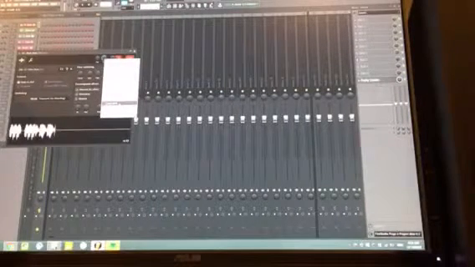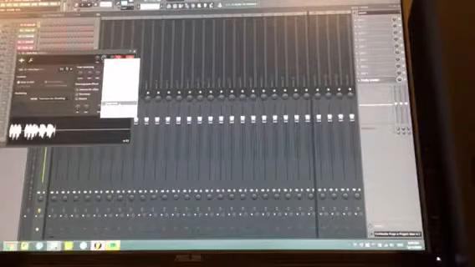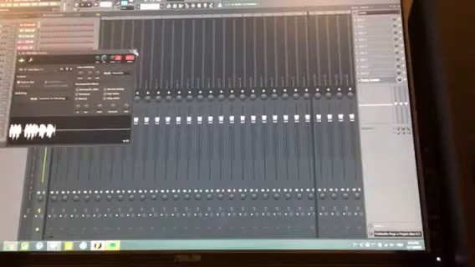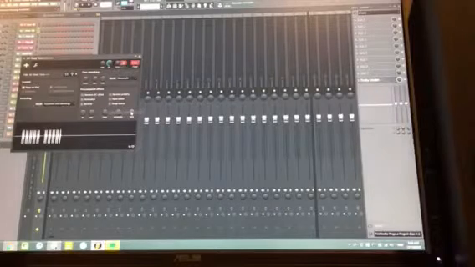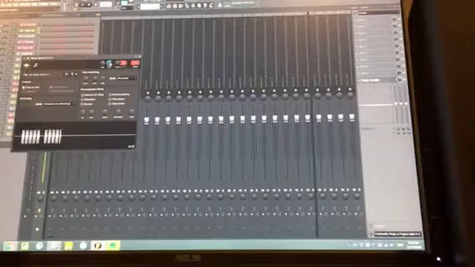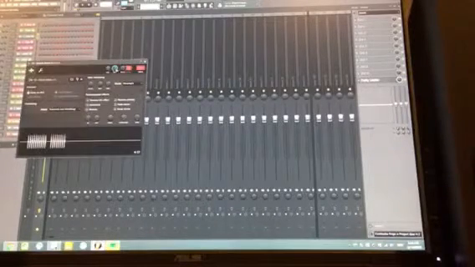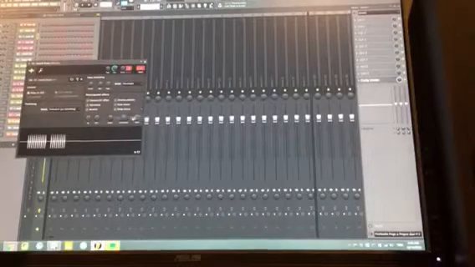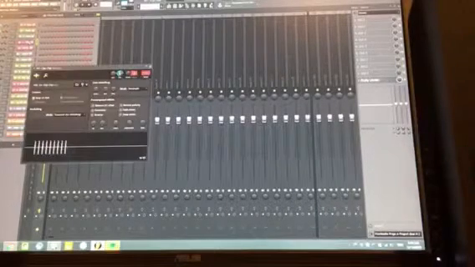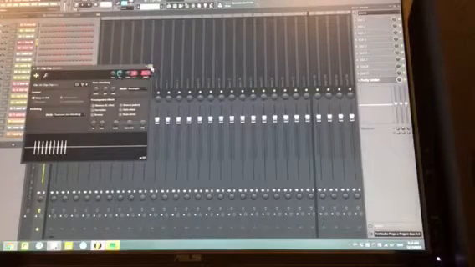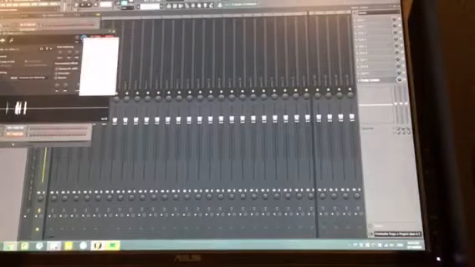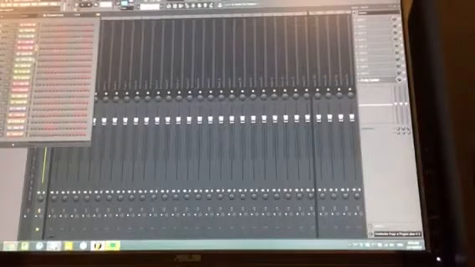That's just an arbitrary thing, it's not the right or wrong value. So I can right click that, copy that value, and then right click, paste value, and I'll have a real quick way to get all of my clip gain to the same level. So I'm just going to do that really quick.